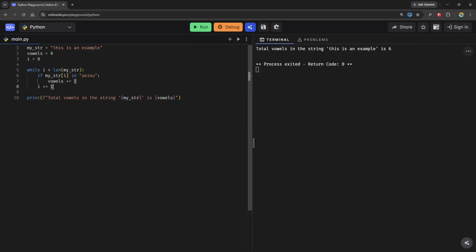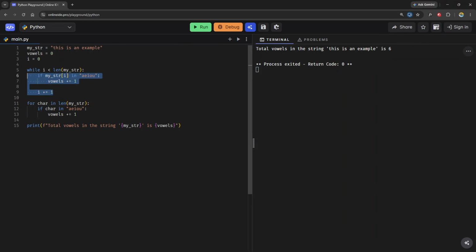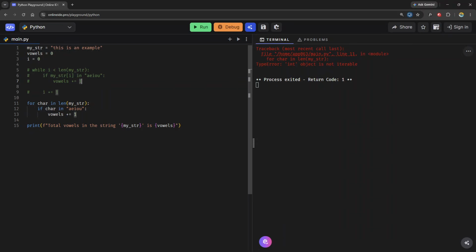Again, it's pretty straightforward. So how would you do this with a for loop? We're going to say for character in length of my string, if character in a, e, i, o, u, vowels plus equals 1. So we're going to hide this and run.